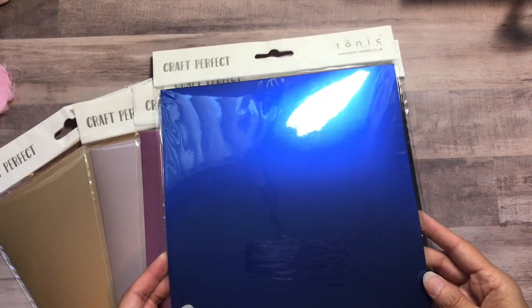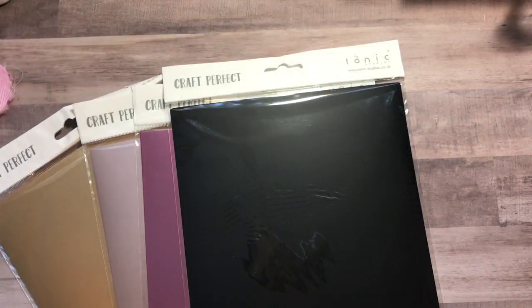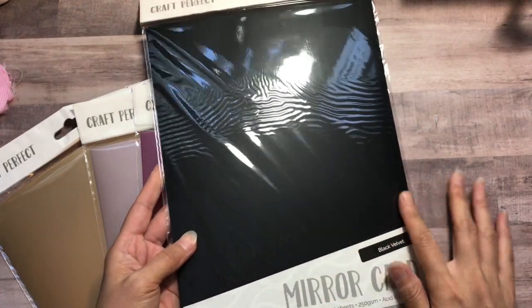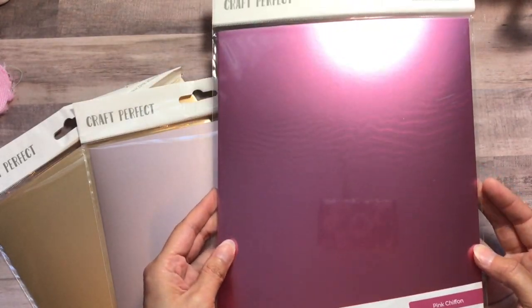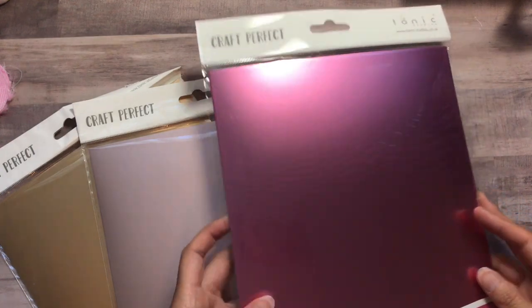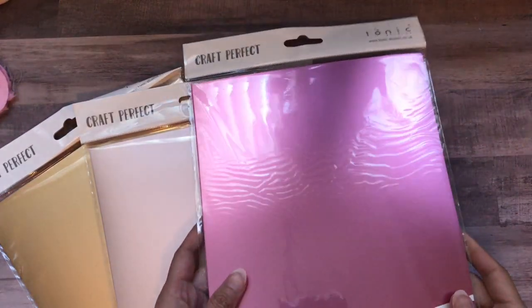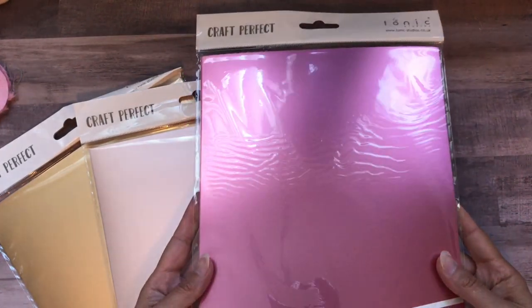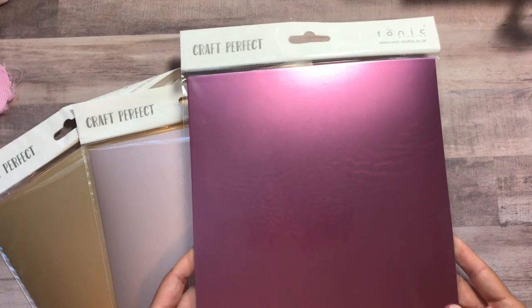I got the Cobalt Velour. How beautiful. I got the Black Velvet, so it's just a satin black. Pink Chiffon, beautiful shade of pink. That light is just really, does that help? I don't know if that's going to even show. No. So, like I said, this is the Pink Chiffon. Beautiful.